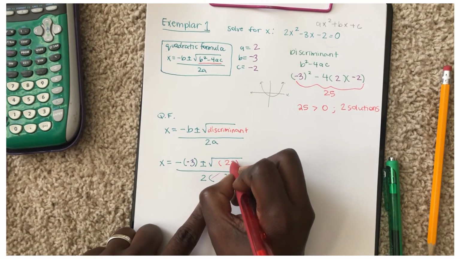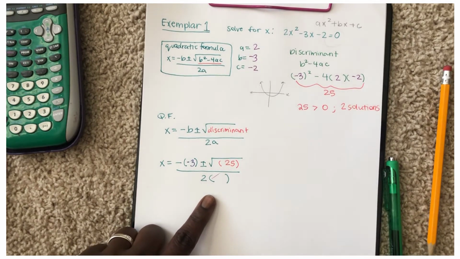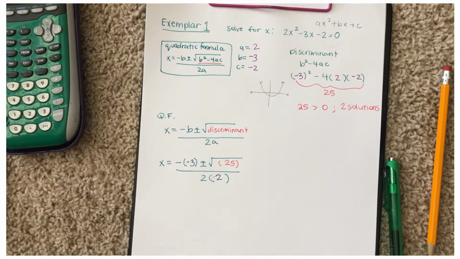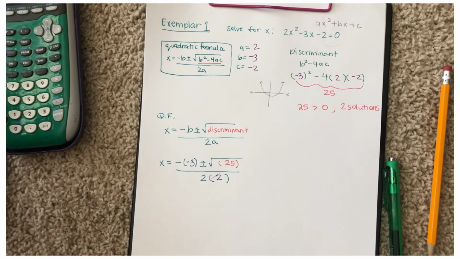So I'm going to put 25 into the discriminant's value. And then our a value is 2. So I'm going to plug in 2 here. Boom. So the hard work is really over. You substituted everything into the quadratic formula. Now you have to use your handy dandy calculator, your brilliant brain, or a neighbor. Figure out which tool you want to use.